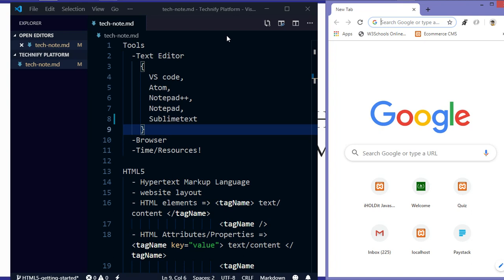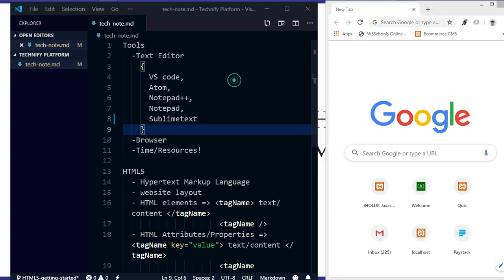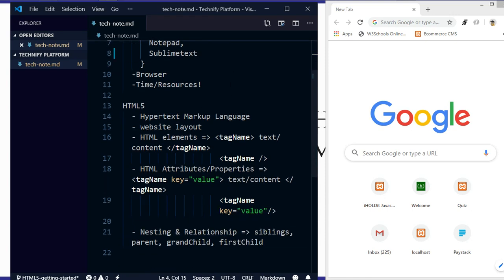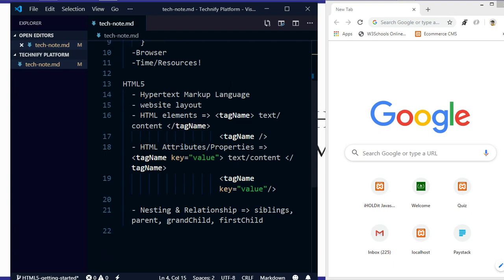So basically, every web page maps to an HTML document, so you write your codes or the scripts in a text editor, and then the browser reads the content of that HTML file and then displays it on a web page.